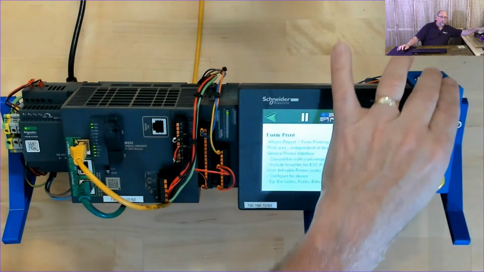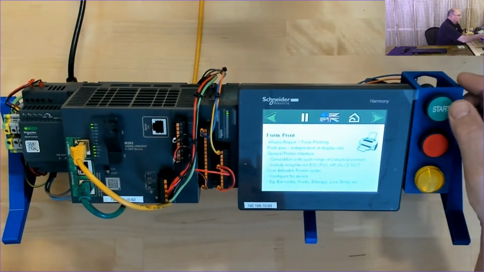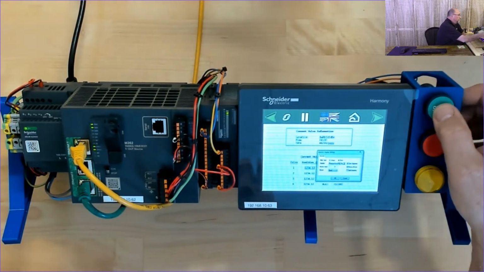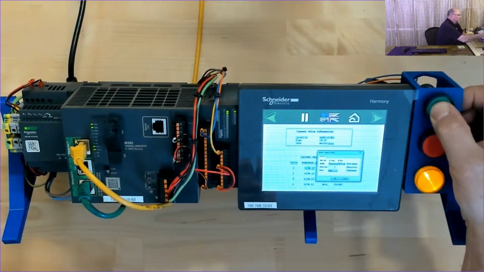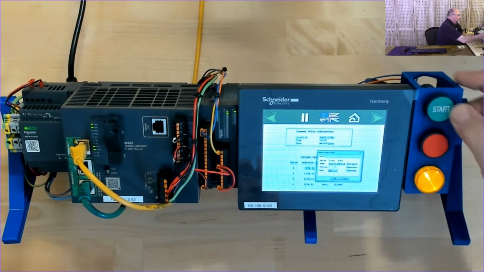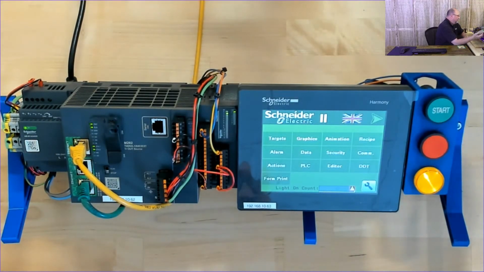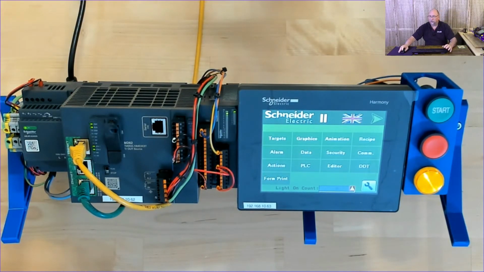And I'll show you what I'm doing here. Oops, let me reach over here like this. Still a little awkward in this new studio here, but let's go ahead and press start. Light comes on, stop, light goes off. Hey, I guess I can say that I can do the basics now. I know how to do the basics of Schneider.